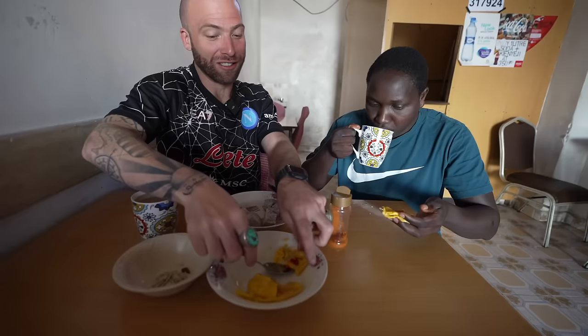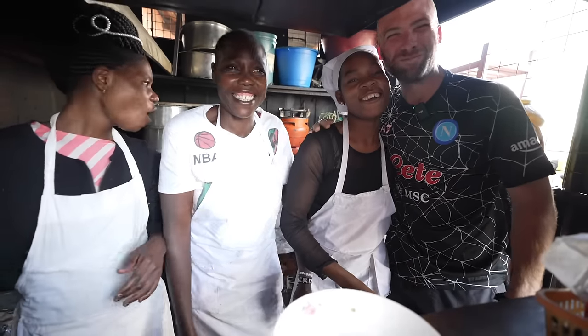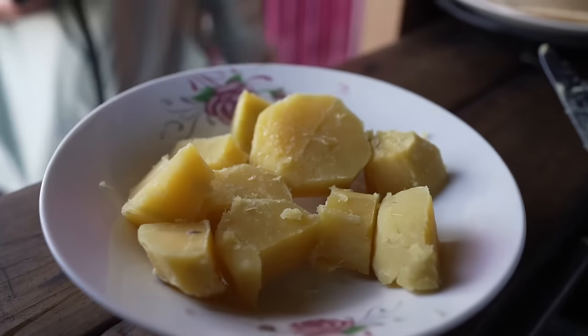You could really taste the difference, right? Exactly. When it's something from a supermarket versus indigenous. Indigenous eggs. Your staff is too kind. Typically, this is how breakfast is. You have arrowroot, you can have eggs, and then you can have the sweet potatoes together. So combined, some people don't even need lunch. Every breakfast, you go all the way to evening. That's what you notice here in Kenya. Everything you eat is straight organic, from the farm. Farm to table, every day.